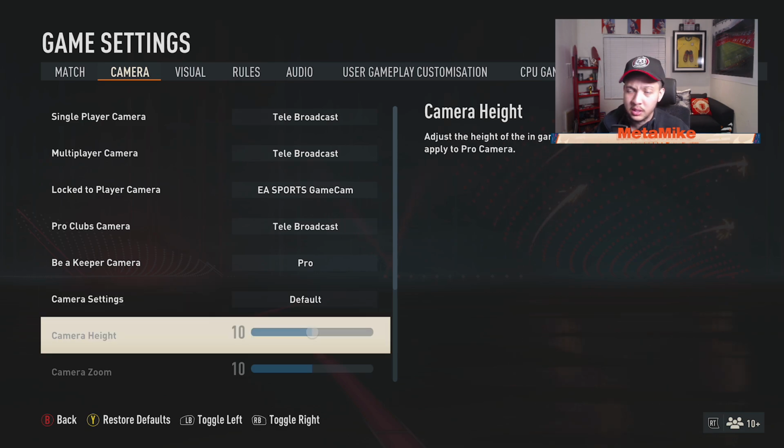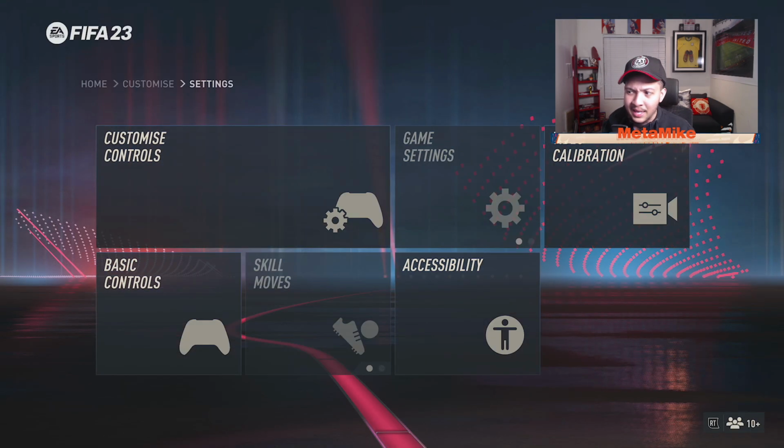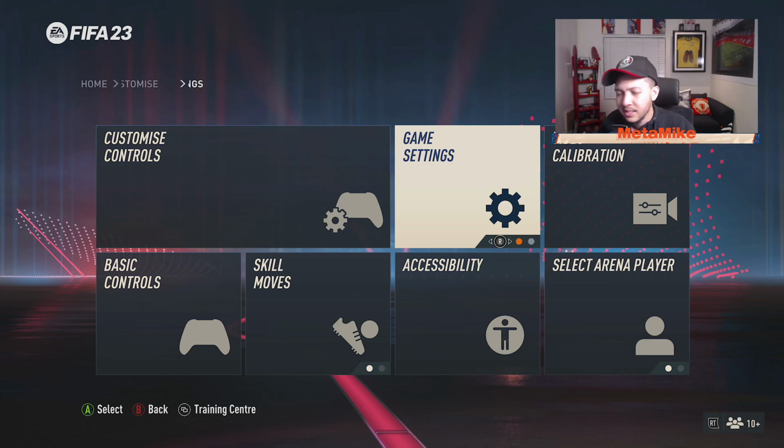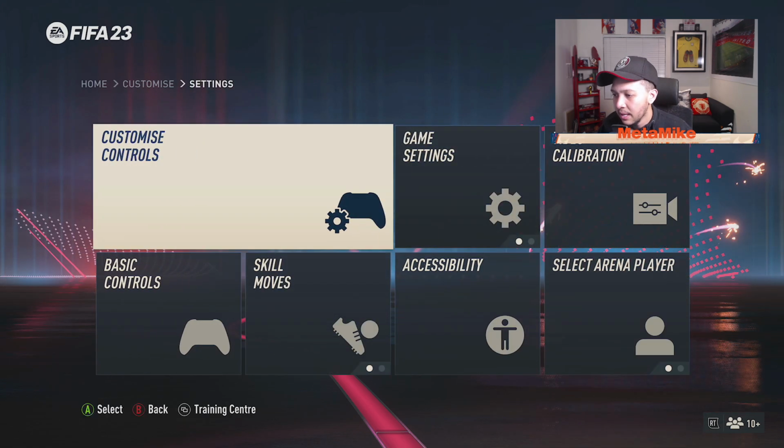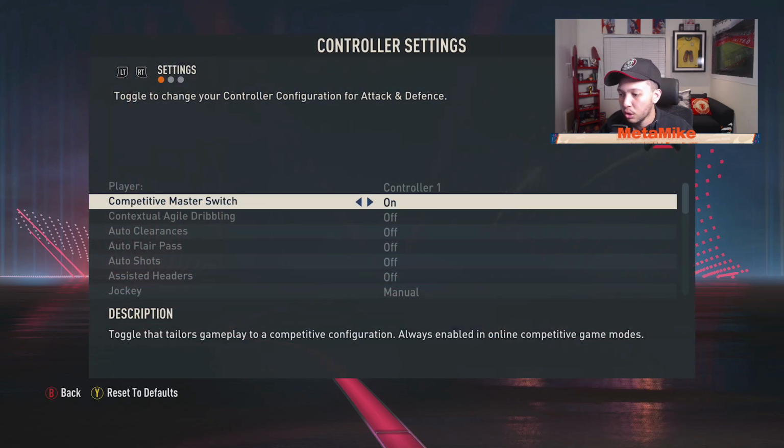So tele broadcast is a nice one. Trust me, I love it because it's close up. You can obviously see the skills. It's nice and compact, you know what I mean? I love that. So for me that is the best. But we are going to move over to the customized controls now.